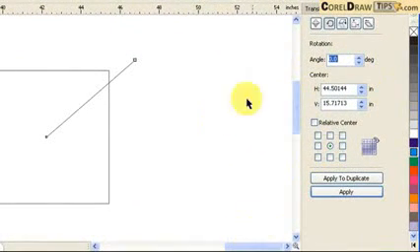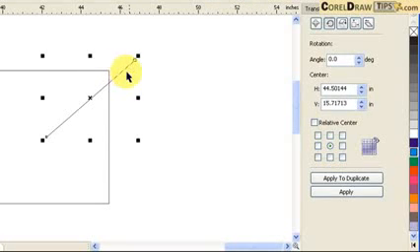Now what does the docker show? It shows the angle, the center of the rotation, and then apply to duplicate. We're going to start by changing the center of the rotation. So I've got this line, first click, second click, then I'm going to see that I have this rotation pin here.